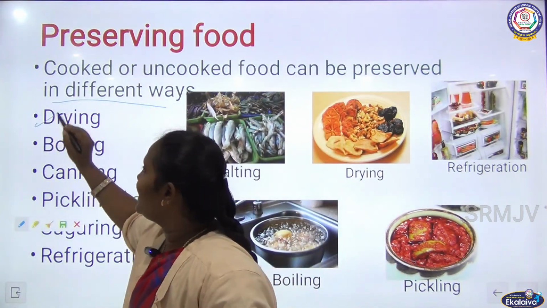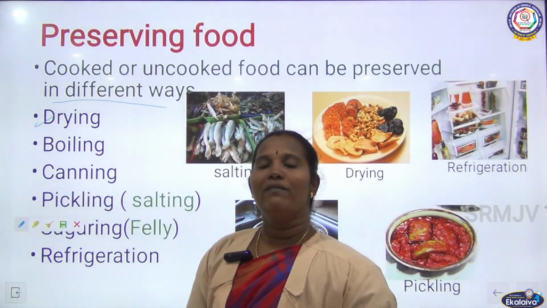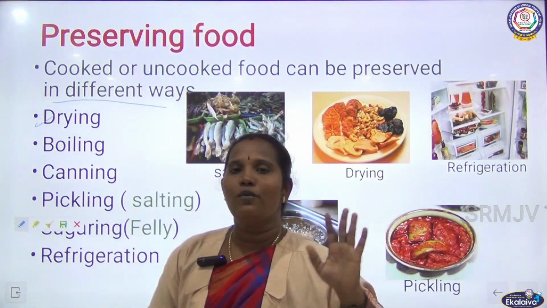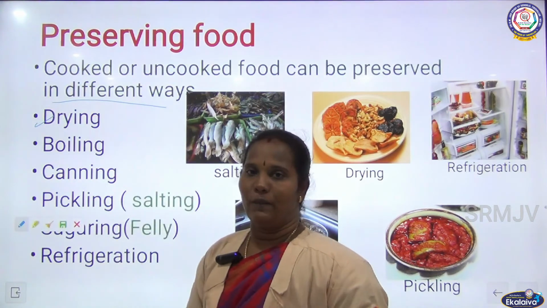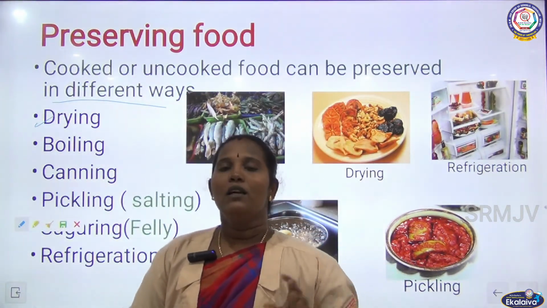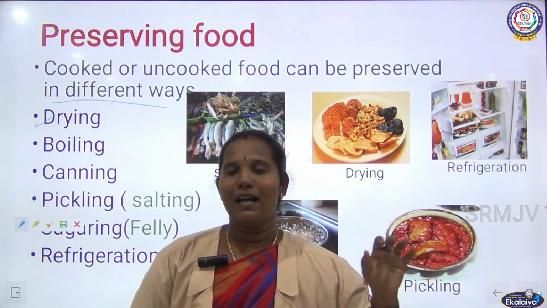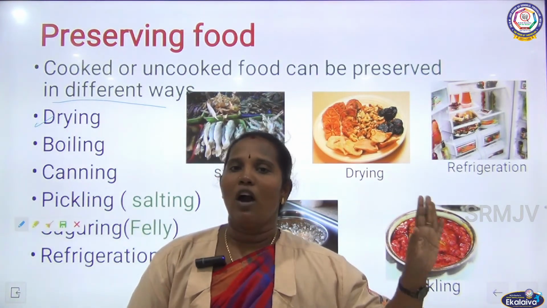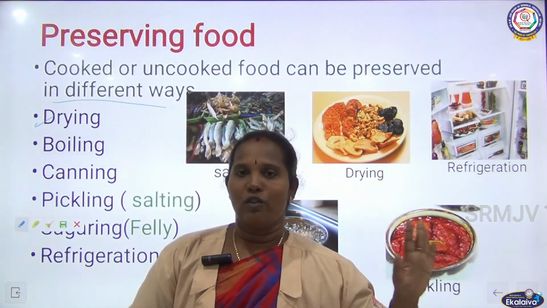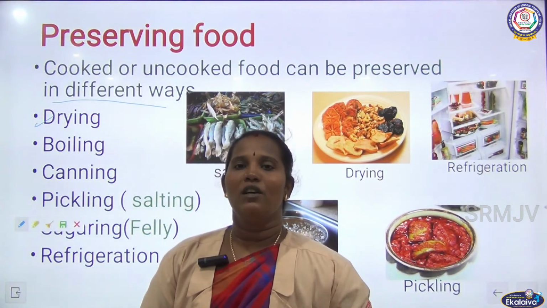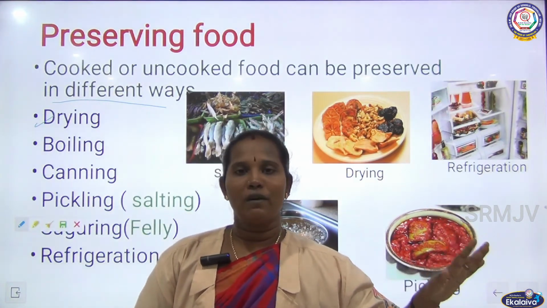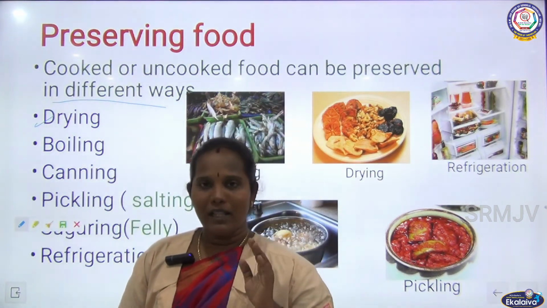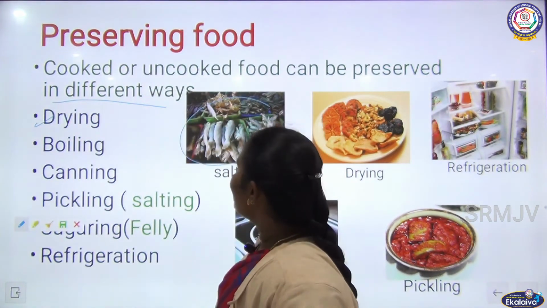See, first one is the drying. Drying means we know very well the dry fish, nuts, and then some other cereals, everything. These foods use the drying method. Why do we use this drying method? If we put the food materials in direct sunlight, the sunlight absorbs all the water content. If the moisture is not there, germs cannot grow there. If we remove the moisture from the food, it will be stored for a long time. So, this is called the drying method. Even the dry fish uses this drying method as well as the salting method.